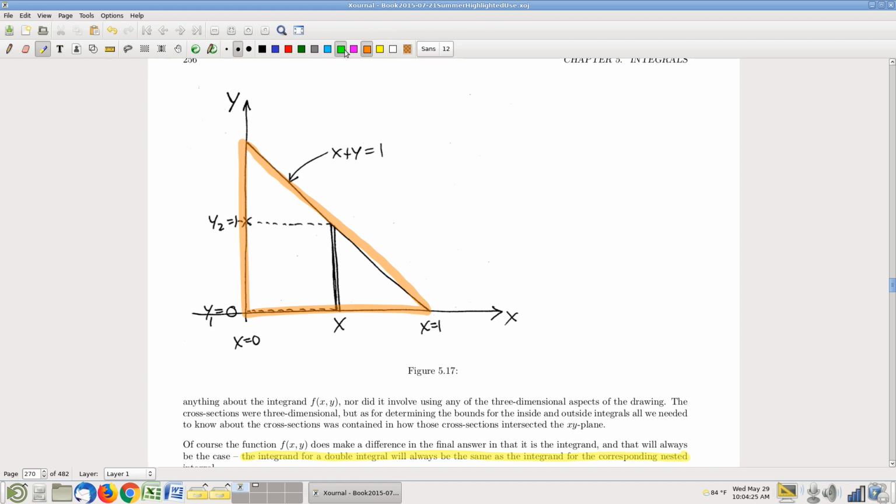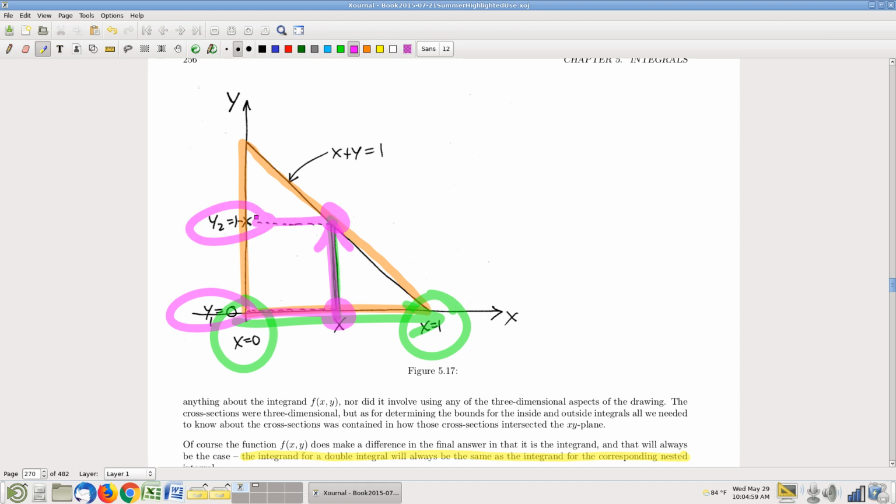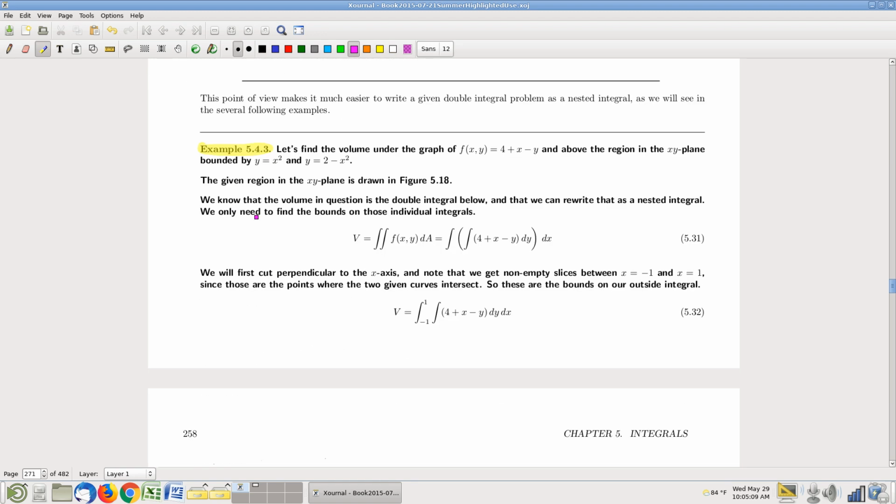As I do my outside integral, as x goes from 0 to 1, here's what the slices look like. I know my starting value of x is there, my ending value of x is there. Easy to find those bounds. Then for the inside integral, as I go across one of those slices, my starting value of y is determined by that point. A little geometry tells you where it is. The ending value of y is determined by that point, and again, a little geometry tells you where that is. So this is the much easier and more desirable picture to deal with. Okay, so let's work some more problems along these lines.